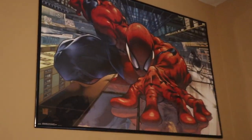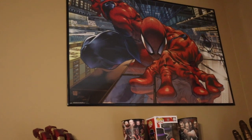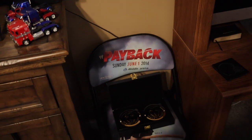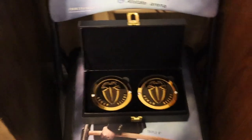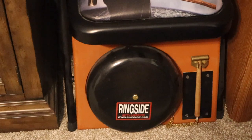Right above the desk, we got the Spider-Man poster — I've had this in that frame for a while and want to change it eventually to a WWE poster. Moving down, we do have a John Cena signature right above the Payback chair, which is holding the Roman Reigns side plates. I just thought they were really cool even in this case. The chair has Triple H — Paul Levesque — on it. Moving below the chair, we do have a ring bell from Ringside, which looks really cool.